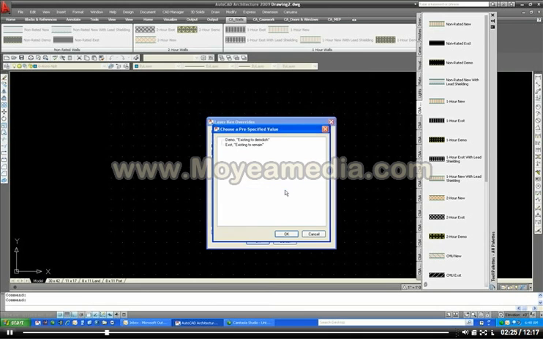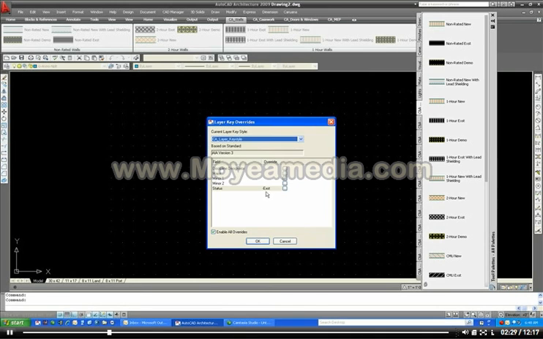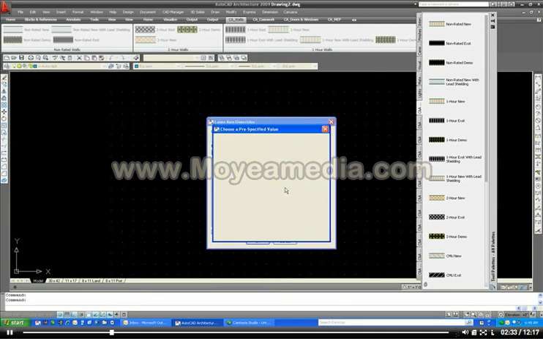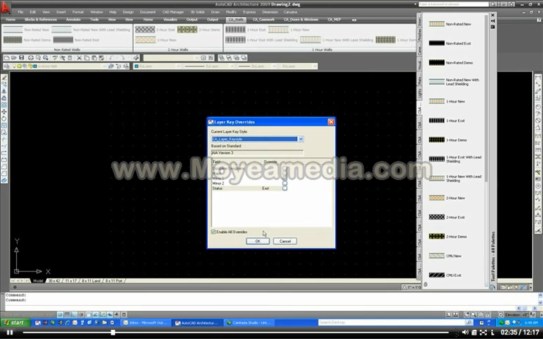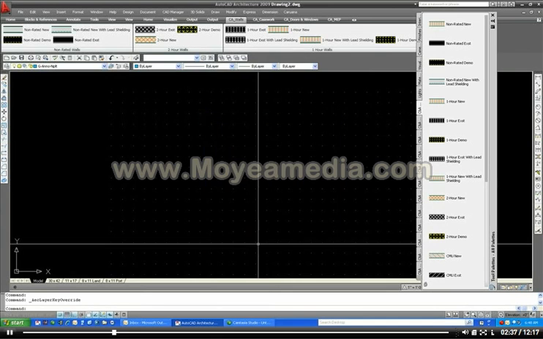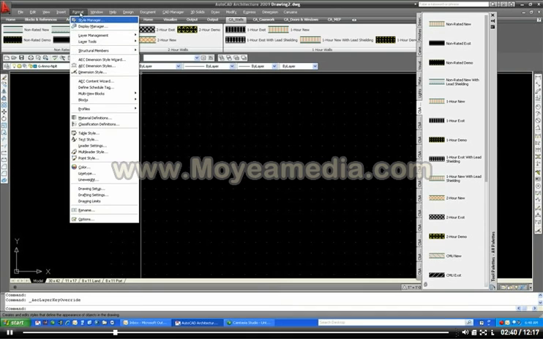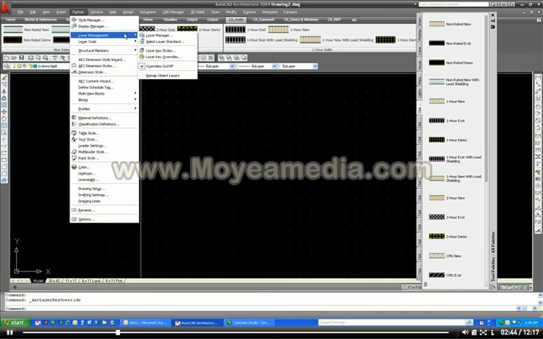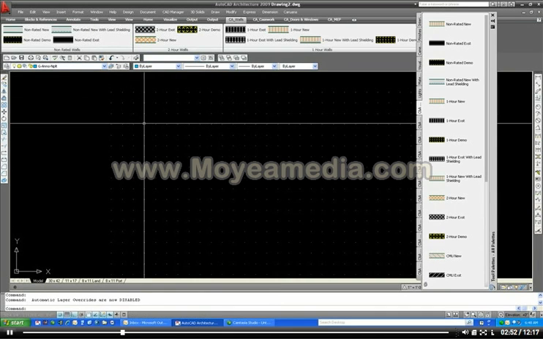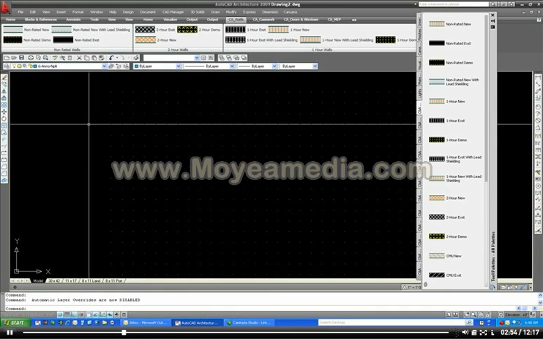Right now I'm going to change this. Well, actually I can just leave it for now. What I'm going to do is go back up to the format pull down, go back in here, and uncheck this. The way you uncheck that is by just selecting the overrides on or off. Okay, now I'm ready to create some new walls here.